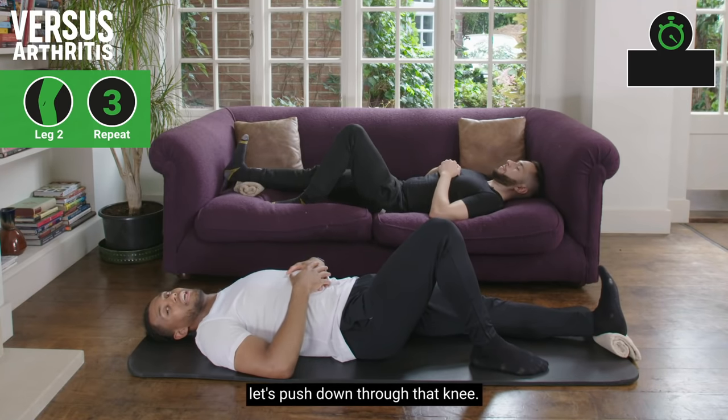We'll finish with the thigh stretch. You'll need something to lean against — James and I are leaning against the edge of the sofa, but you can use a wall or the edge of your bed. Begin by bending one knee, then gently pull the heel of the other leg towards your bum and gently return. If that's difficult, you can keep both legs straight and bend one at a time. Go at your own pace, bringing your heel as close to your bum as you feel comfortable.